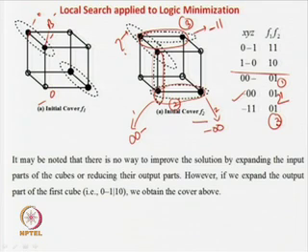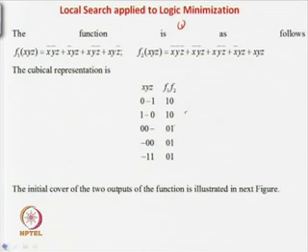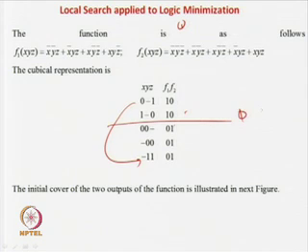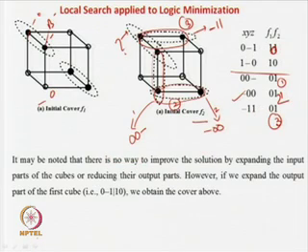So, what have they done? Initially, if you consider F1, this one will be this, and this term is also not available over here. If you just have a look at it, this is not there. But this 1 0 1, dash 0 1, if you make it a 1 and add it over here, that is what is being done. A slightly different philosophy: 0 dash 1, and you can also think that it is a 1 and it will still be a valid solution. Why is it still a valid solution? Because you see this point is included over here and this point is included in the other, so you can easily have it over here.